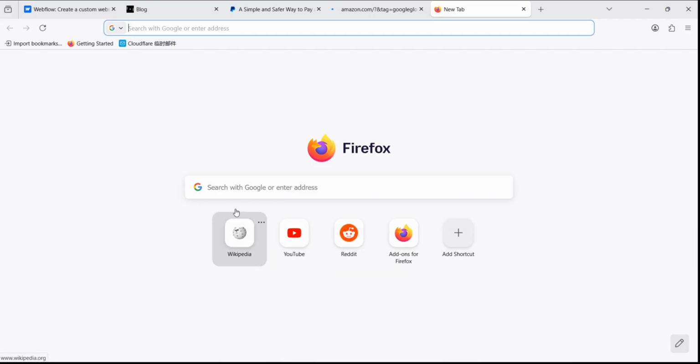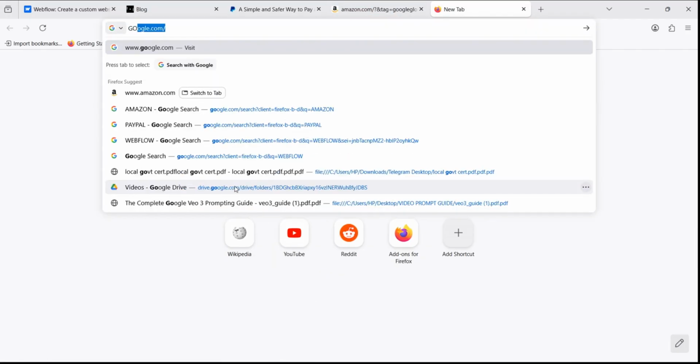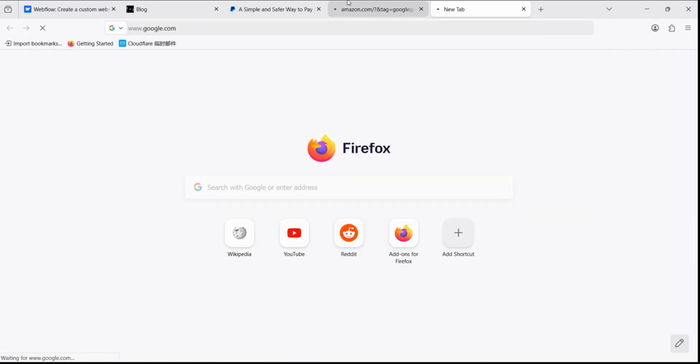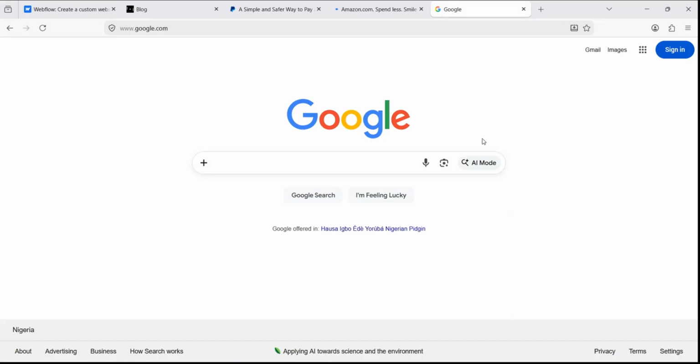Even on Google, there is also a footer, right? Let's try Google, just your normal Google search. While that is opening, let's see Amazon. Okay, this is Google. Look at the Google footer. You can see there is nothing deep here, just a basic footer about how to search, their privacy, and all.